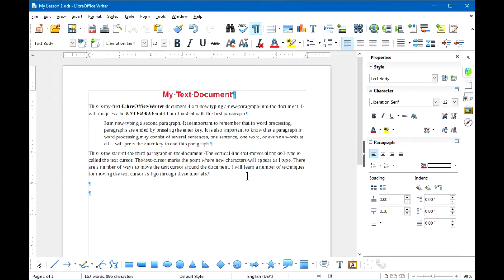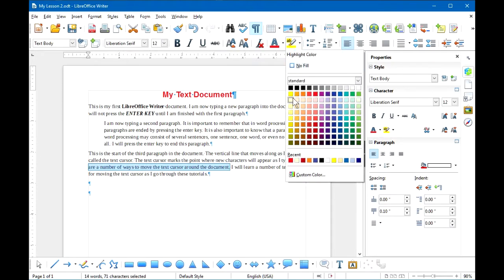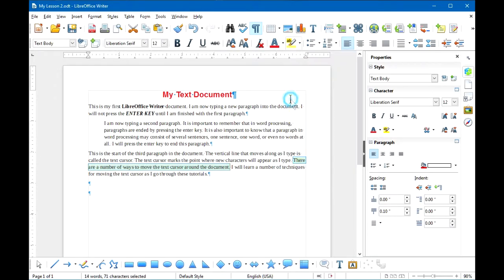Well, some people like to highlight text, and we have a highlight tool available in LibreOffice Writer. In the last paragraph, I'm going to select this sentence with a triple click, and then I'm going to go and find the highlighting tool and choose a highlighting color. I think I'll use light yellow 4. Then I'll click away from that selected text to see what it looks like. So you see how the highlighting tool works, similar to one of those markers you use. All of the background for the selected text is changed to the highlighted color.